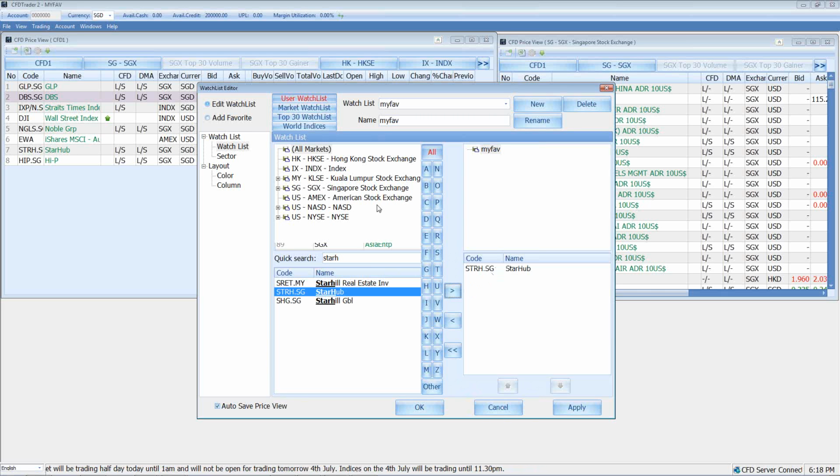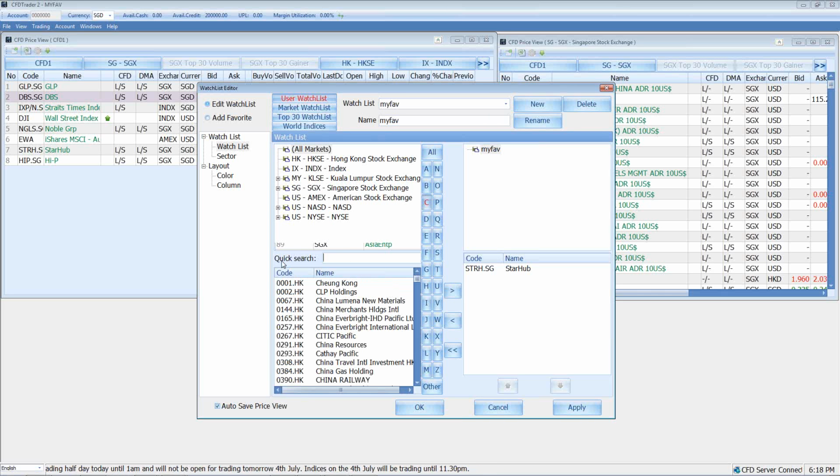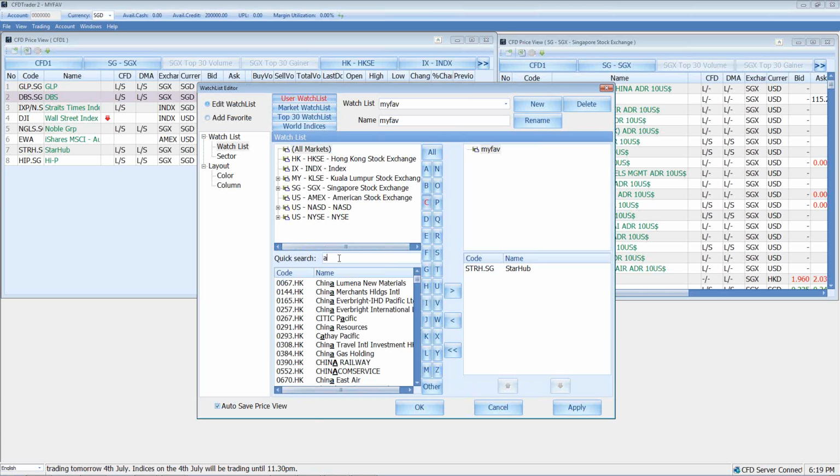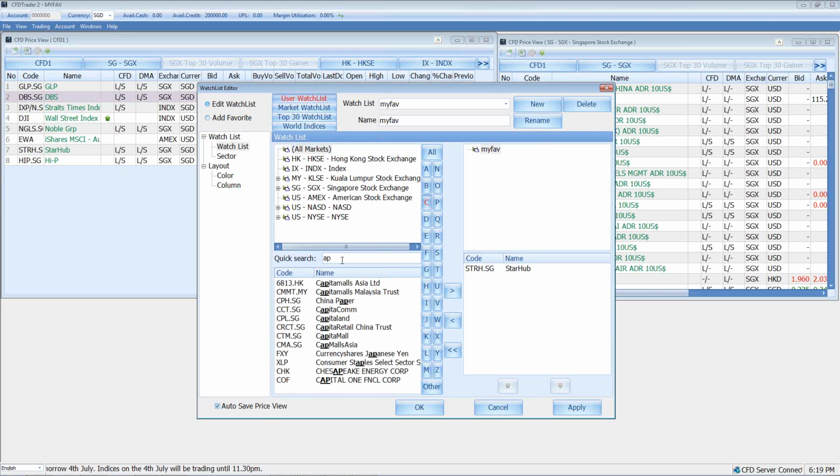Okay, let's just add a few more counters. One of the questions that I was asked in the earlier sessions is, can we add multiple markets in a watch list? You may definitely do so. So for example, let's add our favorite computer company. Oops.